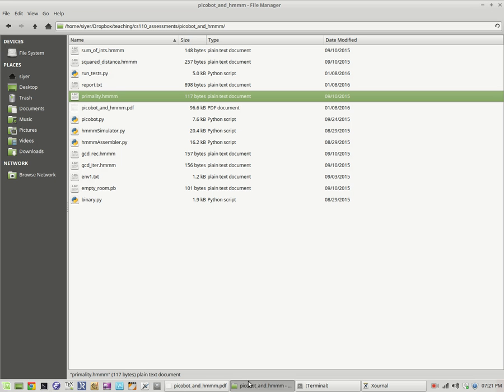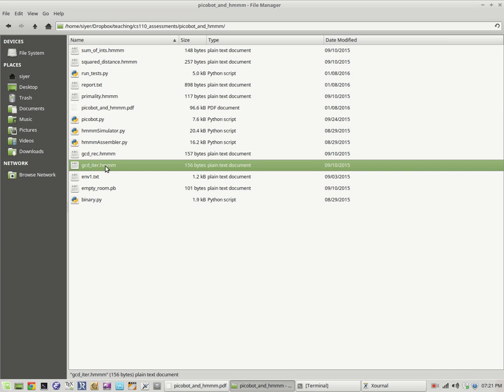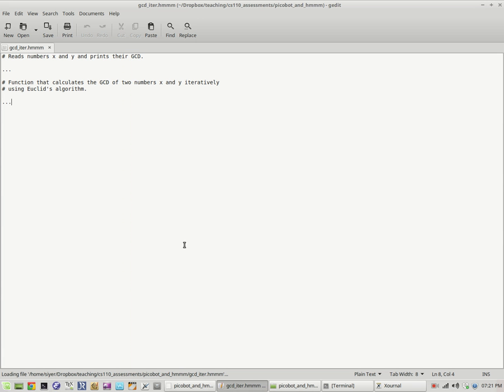So here the starter file is called gcd_iter. It's right there. Again, it has a two-part syntax. In the main part, you want to read x and y in some registers and then call this function here that calculates the GCD of x and y into some register, and then the main part will print that register as the result and halt the program. And in here, you want to implement Euclid's algorithm. Let me give you some hints on how you want to do this.